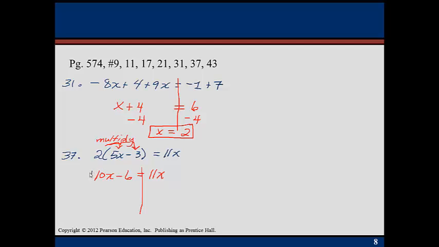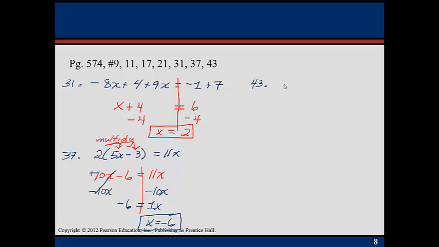Now realize this is a positive 10. So in order to move a positive 10, you're going to subtract 10x. Subtract 10x. You're taking the whole thing. So I'm going to subtract it. It cancels out. I'm left with negative 6 equals, and then 11x minus 10x, well, that is just 1x, or you can say x. So x equals negative 6. Notice how I can rearrange how I write it. The x was on the right side, but if I want, I can put it on the left side, and I can move the 6, as long as I keep the sign the same. It's negative 6.